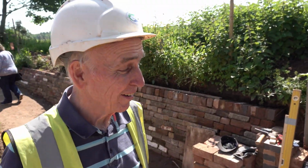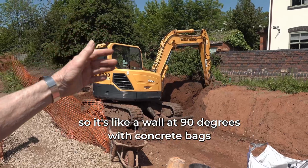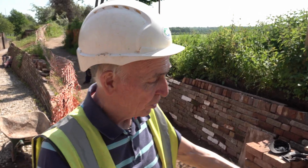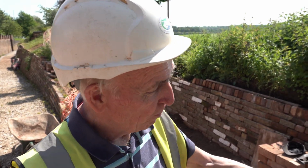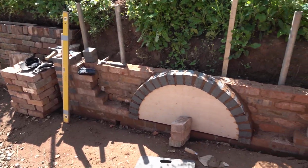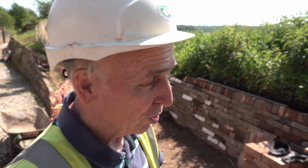No. Oh, right. They're digging out that soil to form a buttress. So it's like a wall at 90 degrees with concrete banks. Well, because I've built the back and the back's solid, I can set the arch out now. So I fixed the centre to the correct height, and I've built the arch to suit the centre. I've filled between the arch and the back wall to make it solid. So the next job is just to cut the bricks to suit the arch on either side of the arch.